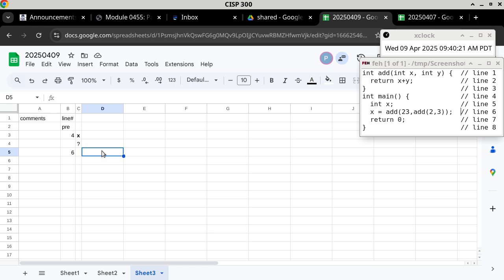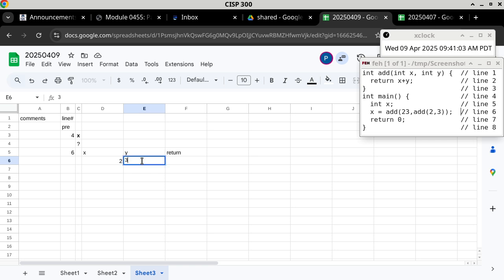So that means we now have to specify x, y as the parameters. So x, y are the parameters of add. This x refers to this x here. This y refers to this y over here. So they need to be allocated, okay? And we also need to have a column that is simply called return so that we can remember what else we need to do when we get back to line 6. All right, so we'll start with x and y. And because we're handling this particular call to add, we know the first argument is 2, which is now passed to parameter x. We know the second argument is 3, which is then passed to parameter y.